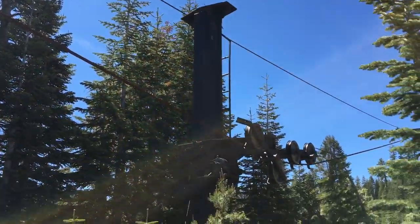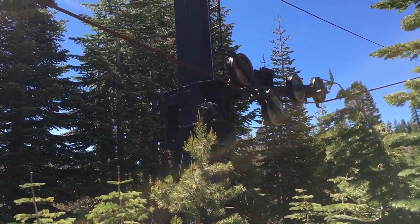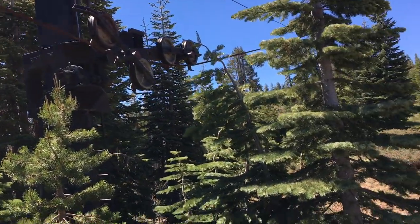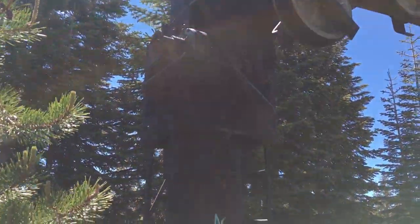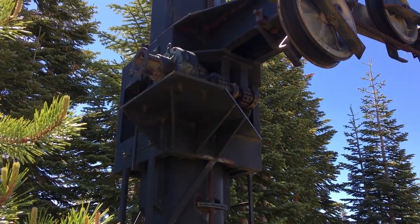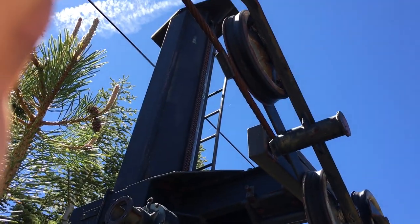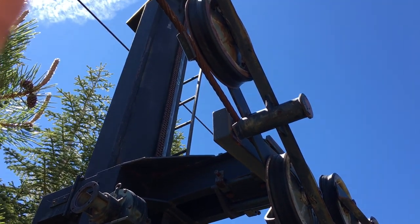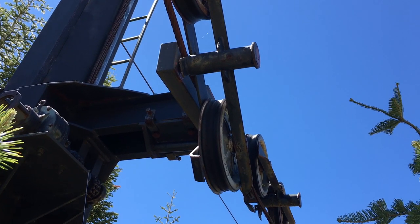We're here at the bottom of Little Rabbit. I have never seen a load system like this other than at Mammoth Lakes, California — and that was on a Yawn. It's a winch system. You can see the chain up there that they'd use to pull this assembly down, and then raise it back up again through this depression-style assembly right here. That's so cool.